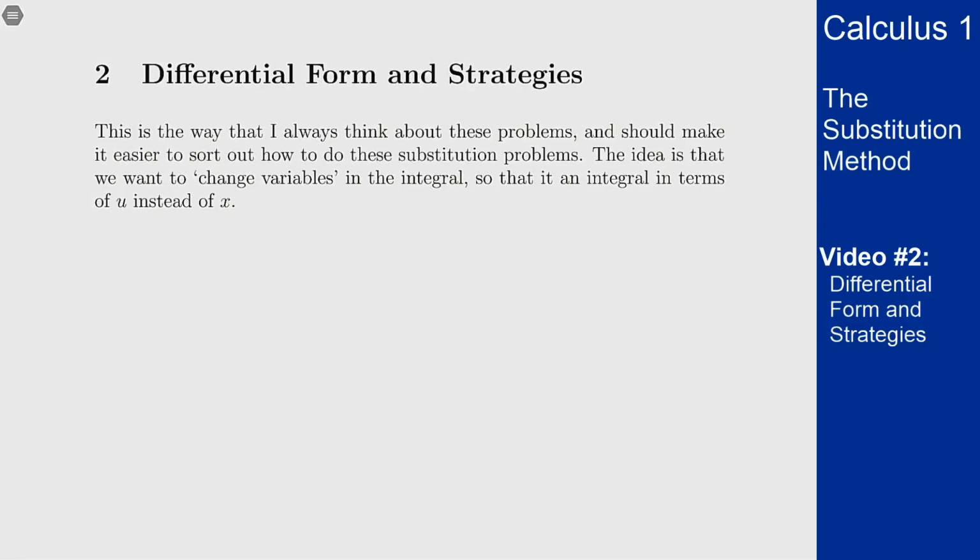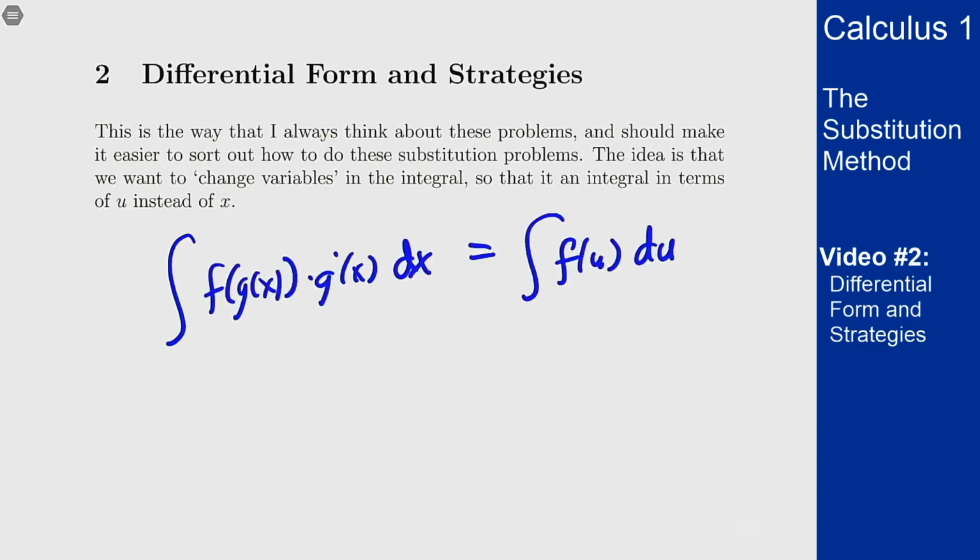In this video, we'll talk about a second way to think about substitution method problems that can make it easier to figure out how to actually proceed through these problems. So the expression we had was something of the following form. And this is sort of how I want to think about these problems.